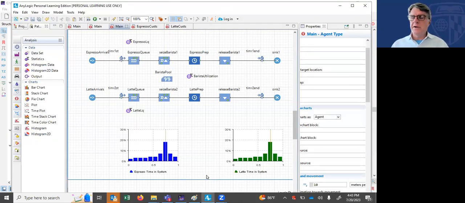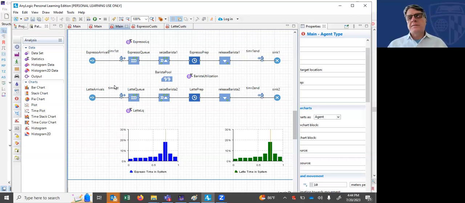I've assumed that they're normal, but with a truncated normal distribution. The reason for that is in a normal distribution, we could have negative inter-arrival times or negative service times. And of course, that's not practical in the world. So we'll just slice that off, truncate that at 0. And basically what happens there is the software goes back and samples again from the normal distribution instead of taking the negative value.